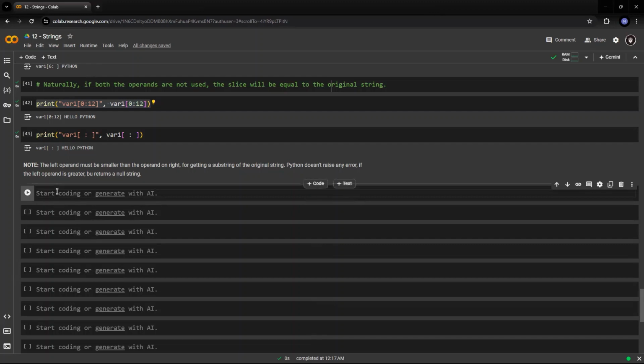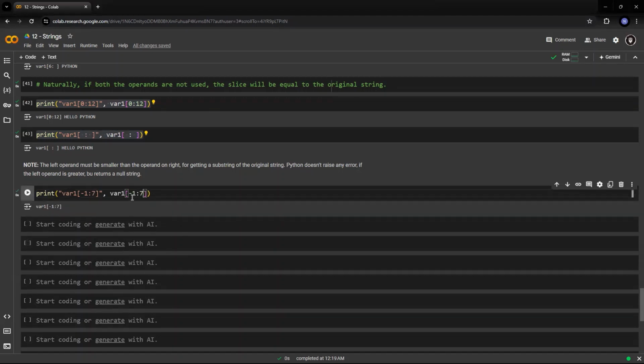For example, if I try to print the variable like -1, 7, let's see what is the output.